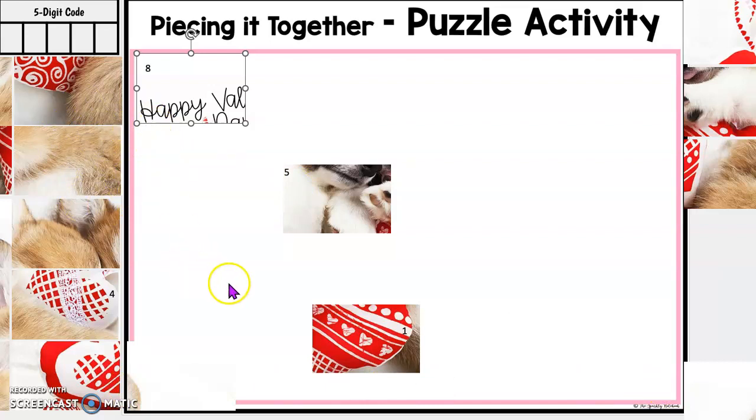So once you have completed this challenge, remember to go to the Google link that is in your team's assignment. And once you add all of your codes in there, you will get the answer to the riddle in Canvas, as well as, I believe it's a 5-digit code that you'll put in to complete the assignment.